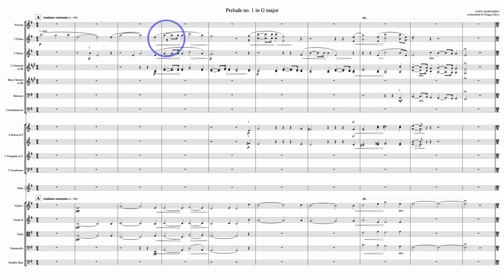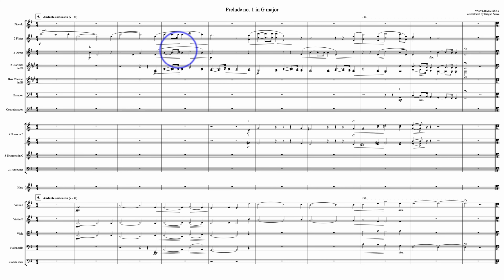then why not just write that? Do you know what I mean? Why not just have slurred tenuto notes? Ta, ta, right? I mean, you just have to show a little bit more application in this. I just feel it is not enough to just slur a bunch of repeated notes. I mean, yes, it does occur here and there, but I want you to avoid that, because you are leaving everything up to the woodwind player, and each of these players might have a different idea of what you mean.